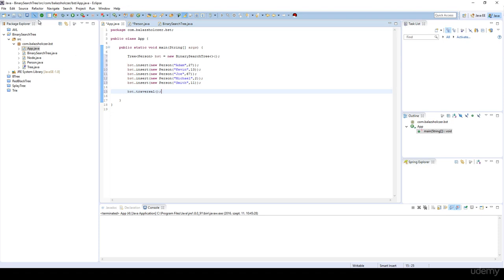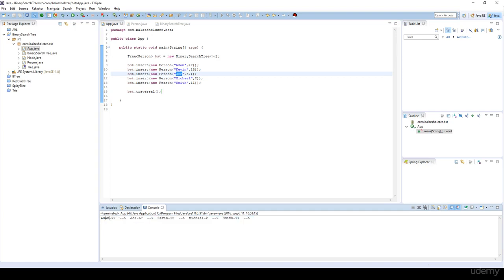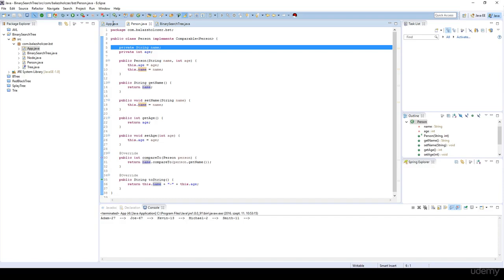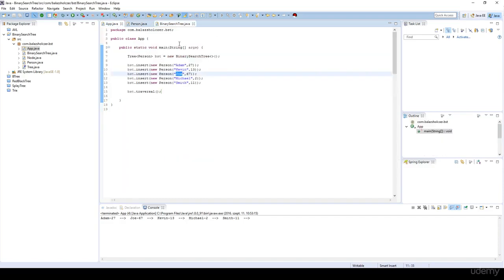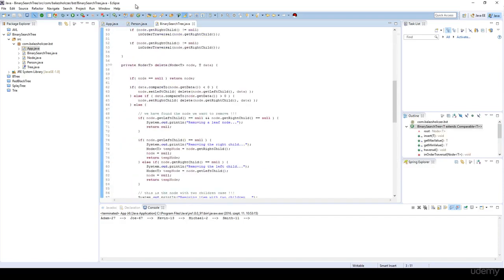So the traversal is going to print out these Person objects, and because we have specified that we would like to compare the objects according to the names, it's going to sort these Person objects according to the names basically. As you can see, it is in alphabetical order as far as the person's name parameters are concerned. What if we would like to sort according to the age?